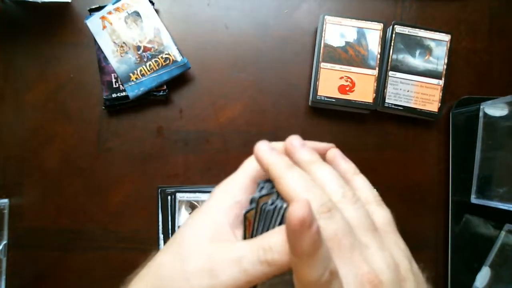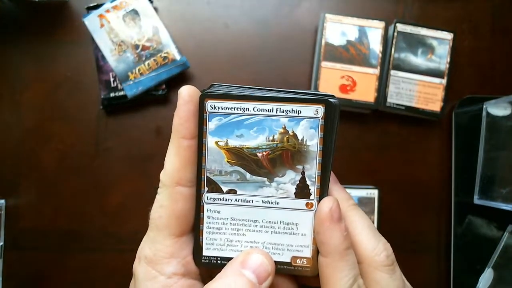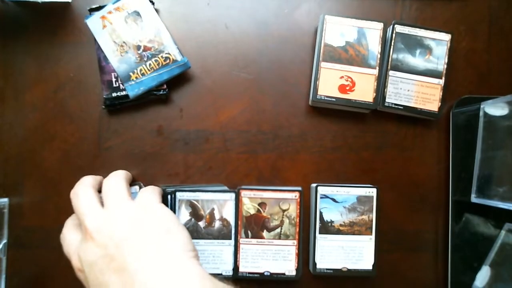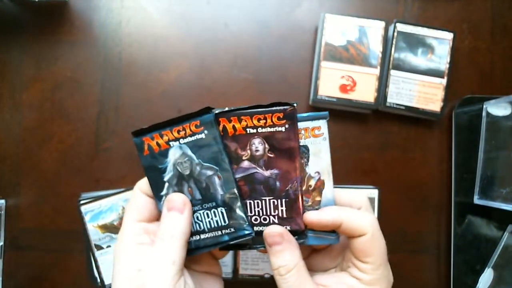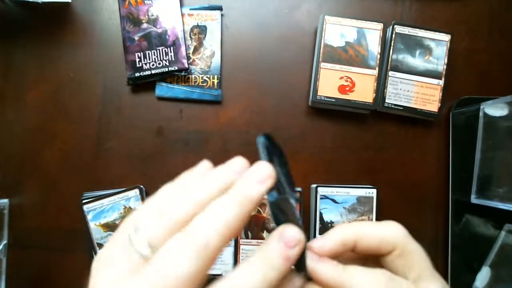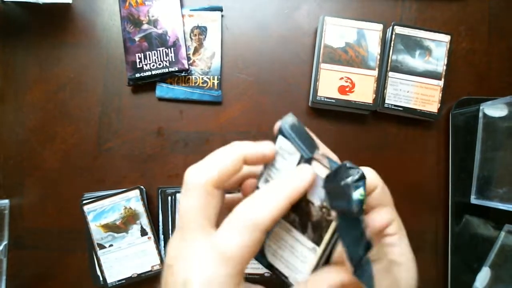Interesting. So, yep, I'm pretty sure this is one of the Challenger decks. Not bad. I'll take a Challenger deck. Who to open up first? We'll try Innistrad. Lucky winner, chicken dinner. Let's see what we get.